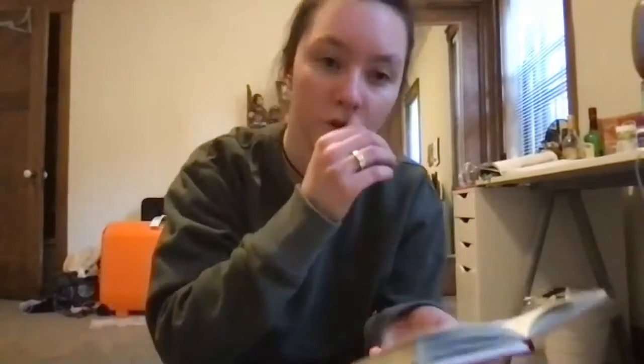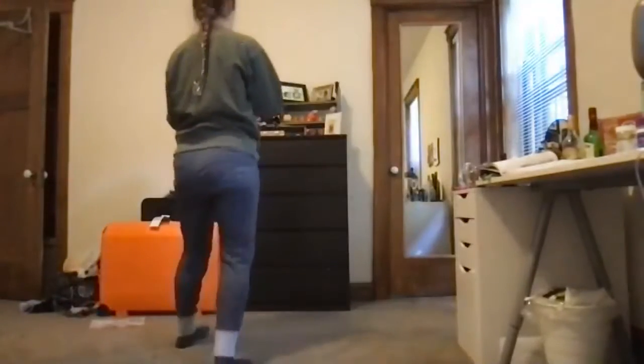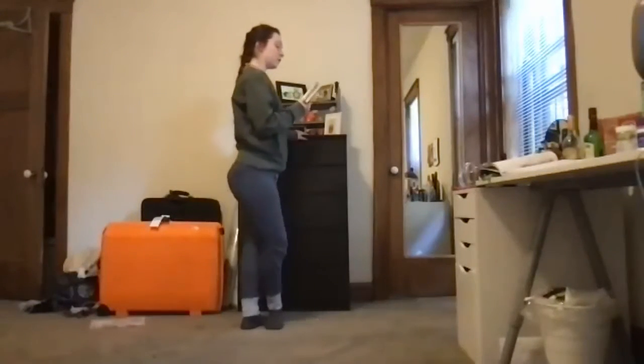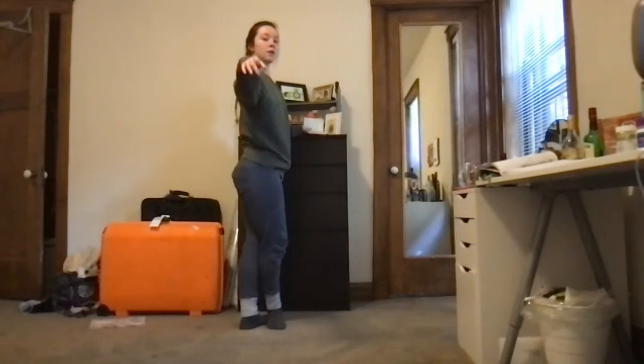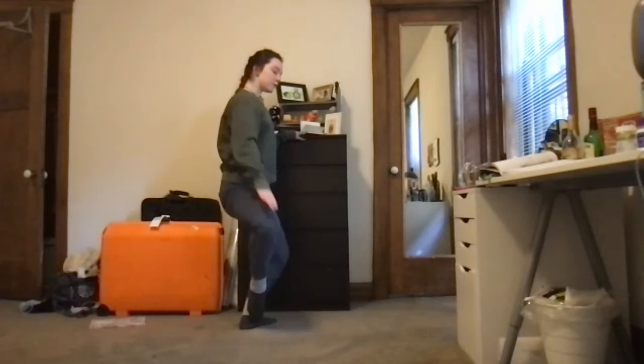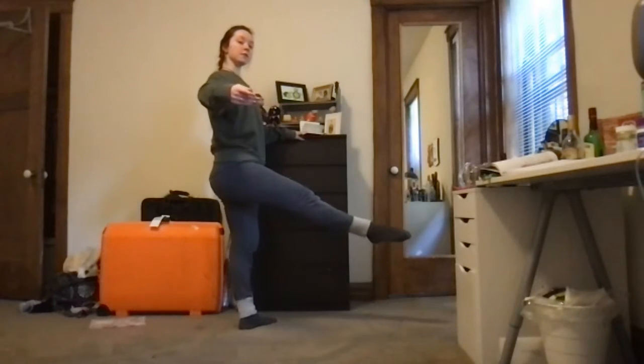Okay, we're gonna do fondue. So I'm gonna say this, I'm gonna teach this on flat. If you feel like you can handle doing things on releve, just feel free to put anything on releve that you want, but I'll show the more basic flat version. So we're gonna start in fifth for fondue. Five, six, seven, eight. You're gonna fondue front.